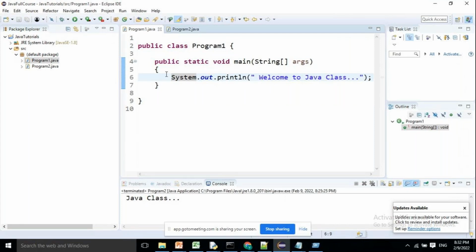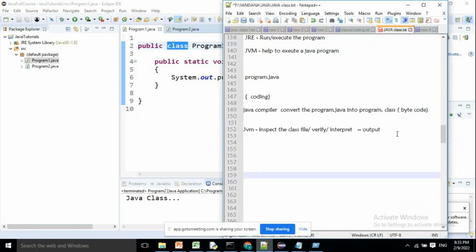Whenever I see a particular program in Java, there are two things you have to keep in mind. First of all, whenever I'm writing a program in Java, it should start with a class. The very first rule: all Java programs start with a class. I should have a keyword called class in my Java program. This is the first rule. Do remember it. What is the first rule?